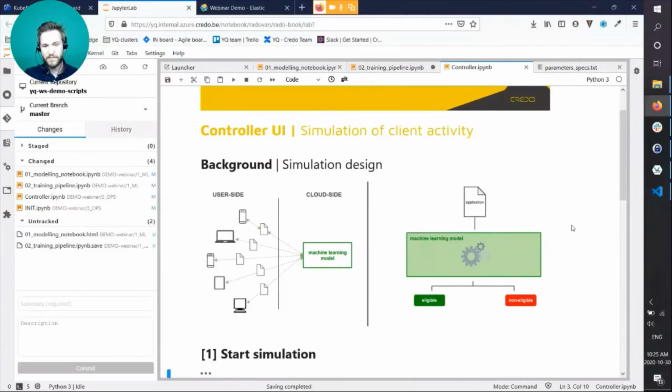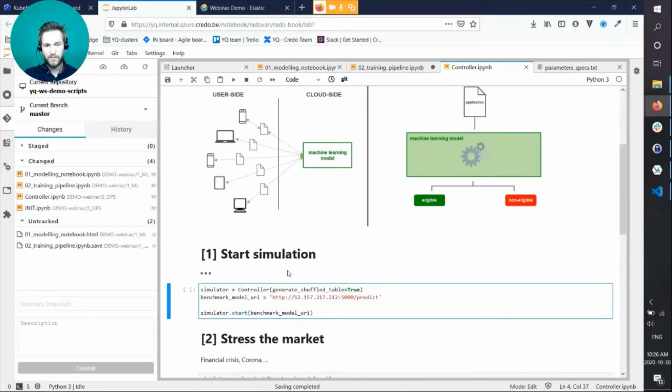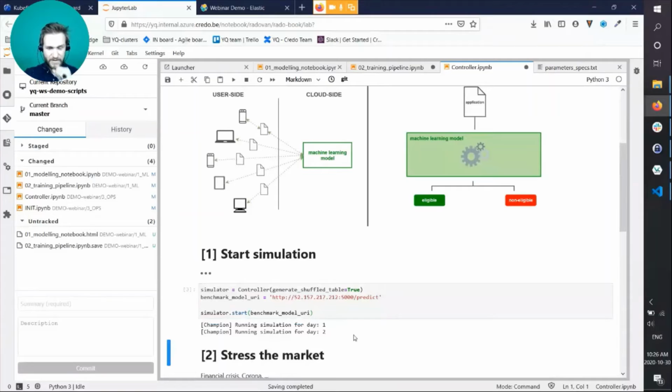some requests. So in this case, I deployed a credit scoring model. That's a really typical use case in banks. And I created a small simulator that is going to simulate like 500 credit applications every 10 seconds. And it's going to target the model with them. Let me just execute the simulator.